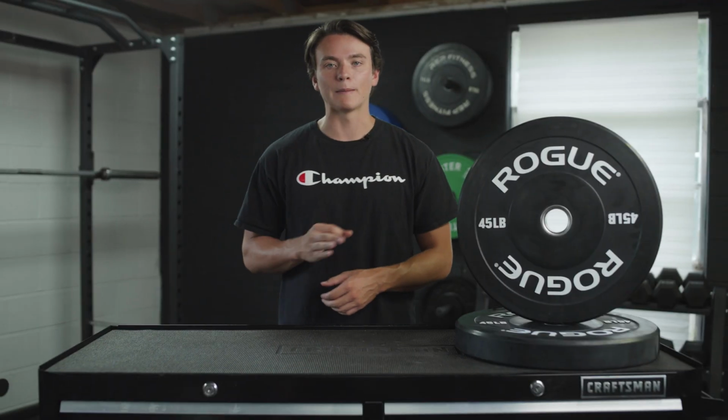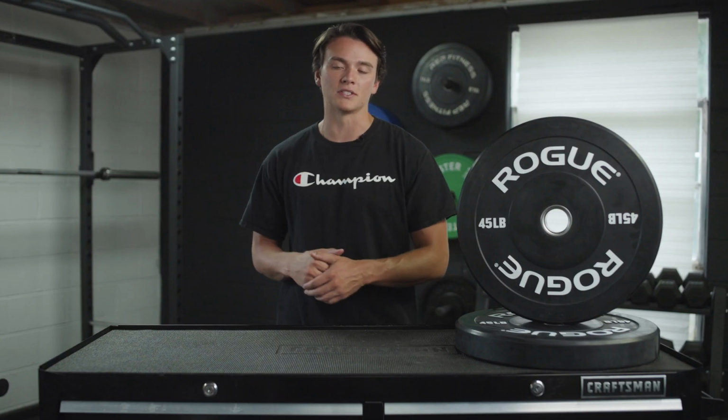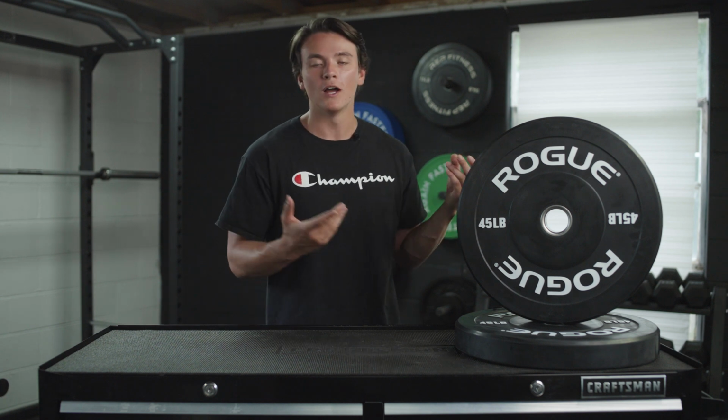Three things I like about the Rogue Echo bumper plates are how thin these 45s are. It's going to create more space on your loading sleeves. They have a solid durometer rating of 88. And let's be honest, they look awesome.